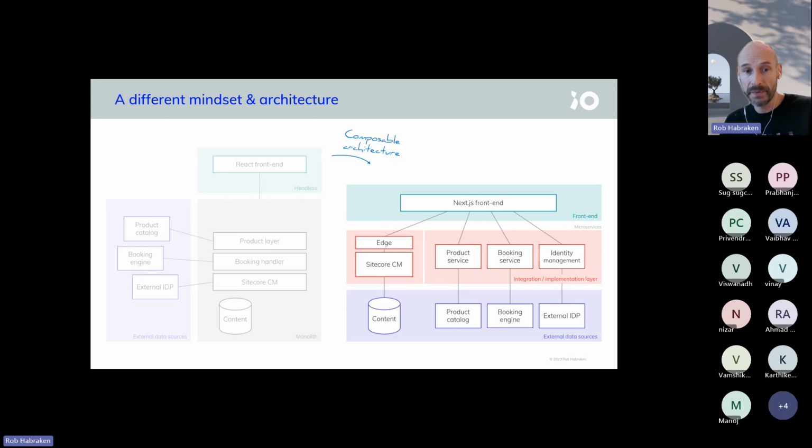And here you see that you are actually pushing the integration with your external data services towards the front end, and that your front end plays a more vital role in your solution architecture. And also this tells something about the role of your Sitecore instance within the architecture, and the fact that you no longer have to go over the CM with all of your data.